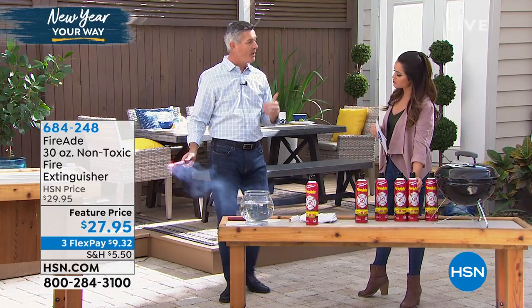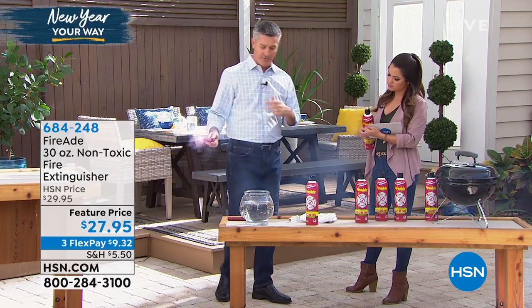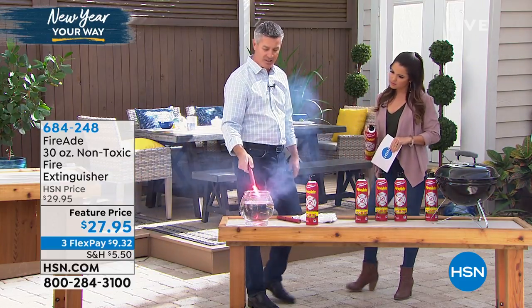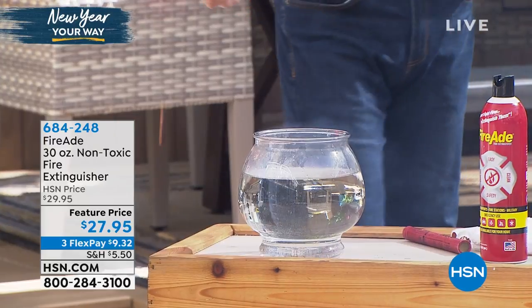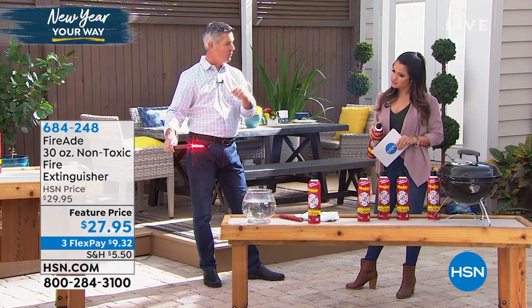So here's something I want to show everyone. We're talking about a water-based formula, and you might be thinking — is that going to do the best job on many different types of fires? I've got this flare going right here, and I want you to see this. Put that flare in that water — they're designed to stay lit in weather and conditions like that, and it's still working. But then we can show two things: how FireAid is going to work on something like this where water didn't.